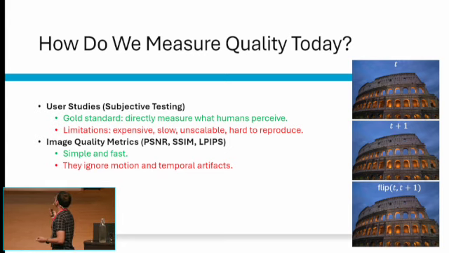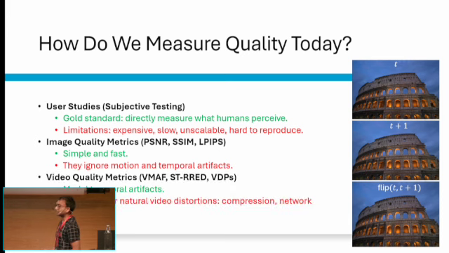OK, let's see if this artifact is visible here. So the first two images look almost identical. They only differ slightly in terms of brightness. And image quality metrics would say there's no error between the two images, because they are only slightly different. But when the same two images are played consecutively in a video, suddenly the error becomes visible as annoying flicker. It's not super visible due to the projector washing it out, but take my word for it. OK, so we need to model temporal artifacts.